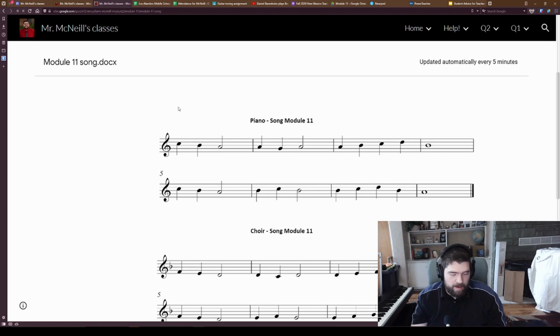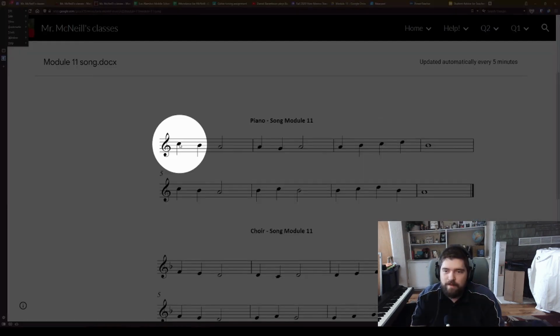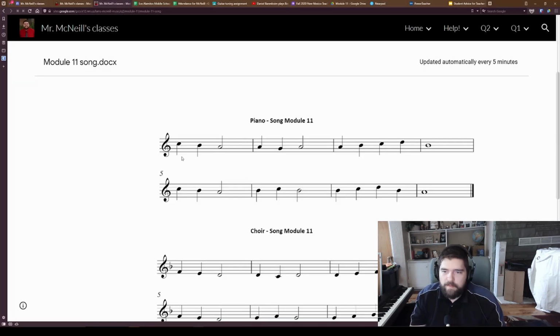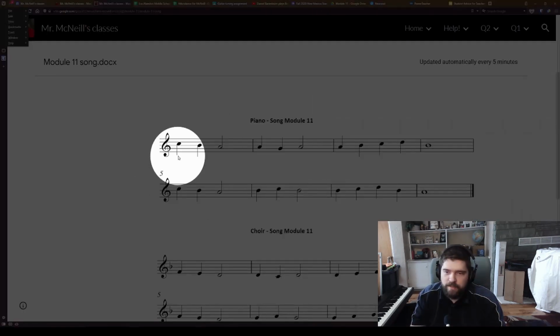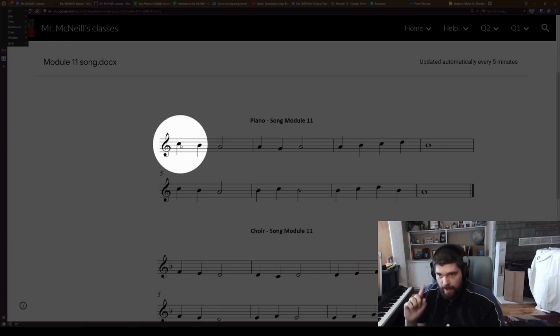So we take a look at these notes and we identify their letter names. This one is C, right? This one is a C, and it is above our C4, which would be right here on the ledger line below the staff. So this would make this C5. Okay, so that's an octave above C4, or 8 notes above C4 to get to our next C. So that's our starting note.